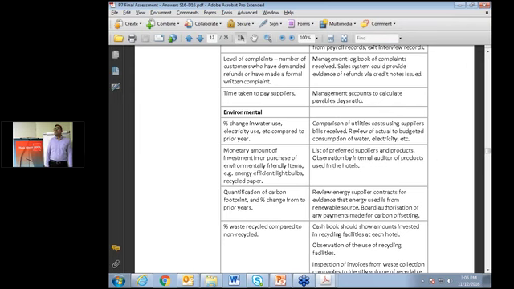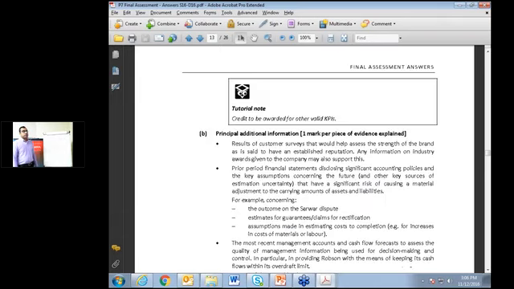This question asked for 8 KPIs associated with social and environmental, both kinds of issues. So you should have thought about environmental issues as well. And these are percentage change in water use, electricity use compared to the prior. For example, how many units of electricity did you use? How many liters of water did you use, for example, right? Monetary amount of investment in or purchase of environmentally friendly items, for example, light-saving bulbs, energy-efficient bulbs, recycling of paper, etc. Quantification of carbon footprint, percentage waste recycled compared to non-recycled, and all of these things you could mention.